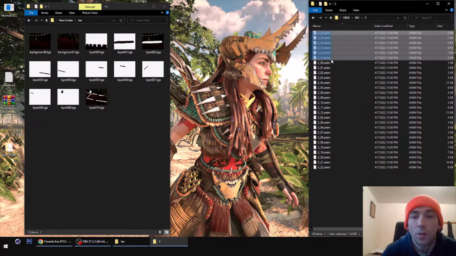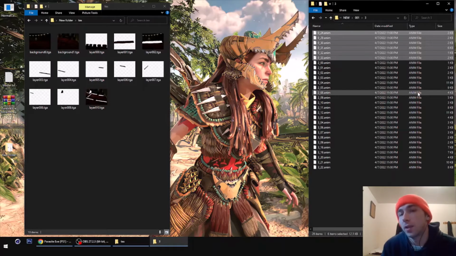We have Zero, which is always Aya in every one of these packages. Zero is always going to be Aya's animations, which in this one is cool because we have a new set of animations which are not connected to, say, her full body animation, because her full body animation consists of, I do believe, around 25 to 28 animations, and these are all scene stage animations, or cutscene animations.